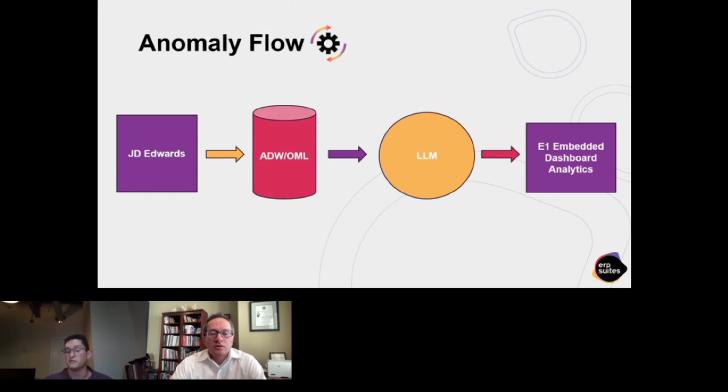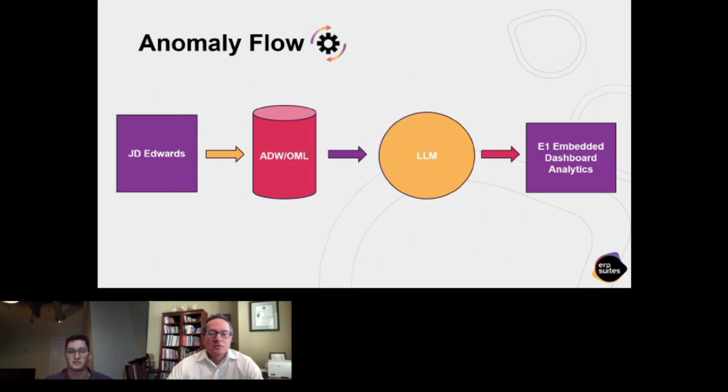And we actually embed those into dashboard analytics inside of E1, so you can see them right on your screen. Future capabilities include being able to embed these analytics with a digital assistant next to E1, so you can ask the digital assistant and the dashboards pop up automatically and you can glean insights there. It's one of the things we're trying to do: combine all these AI services together to create a full-fledged solution. But you're going to see some pretty great things today and how that works.